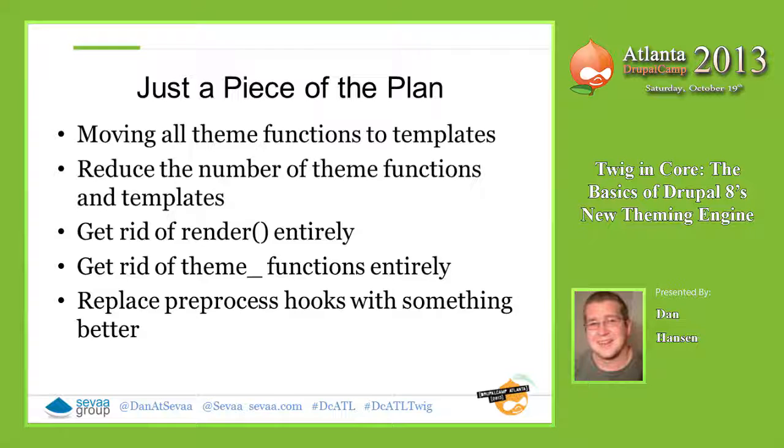And then this was a piece that they, Jen Lampton and friends, actually described as part of the roadmap towards Drupal 9. But they're looking to replace pre-process hooks with something better. Pre-process hooks are what actually deliver the content to the variables that are in the themes right now. But there's a problem with them in that the pre-process hooks actually stop the building of the content. They stop the whole movement of the site to collect all this data that it doesn't use. So the idea is they want to find something better that doesn't have to collect all this unnecessary data. You don't need a whole node if you're just trying to render something for a view, for example. So the ultimate goal is replacing pre-process hooks. They don't quite know what with yet, but they're working towards that.